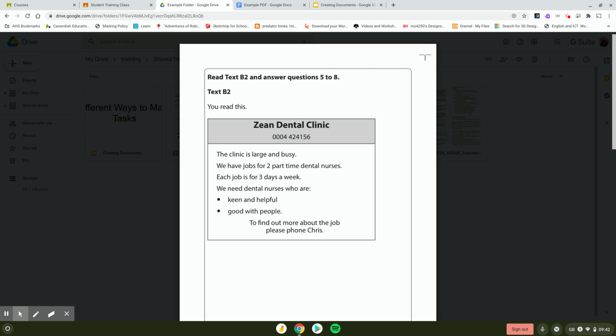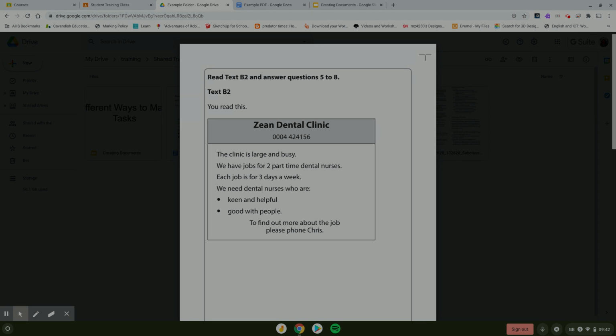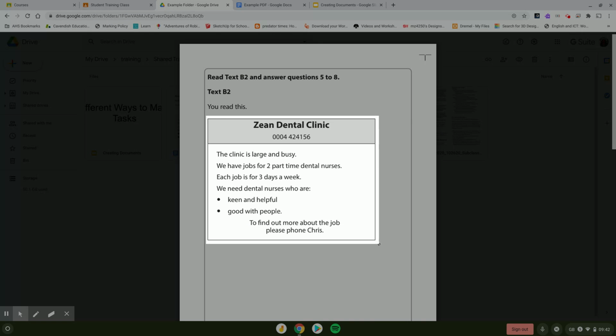If you're using a normal keyboard on a Chromebook, it will be Control, Shift, F5. If you're using a Windows machine, it will be the Windows key, Shift, and S. And if you are using a Mac, it will be Shift, Command, 4. So that will bring up this cursor, and this allows you to simply select a selection of the screen.